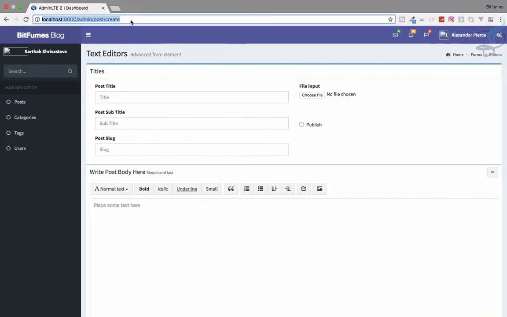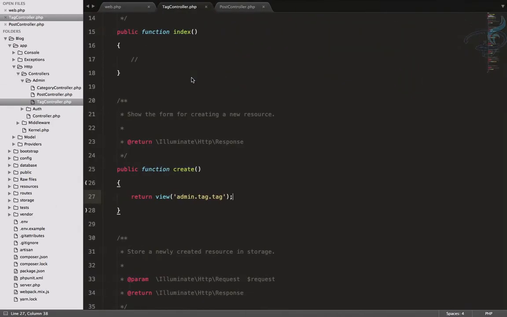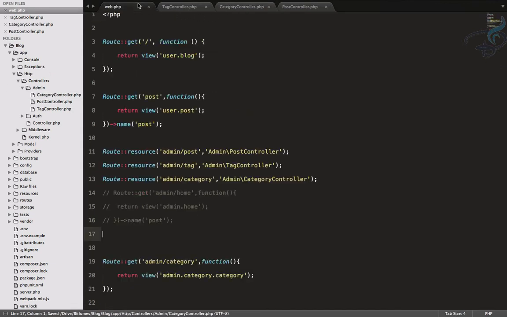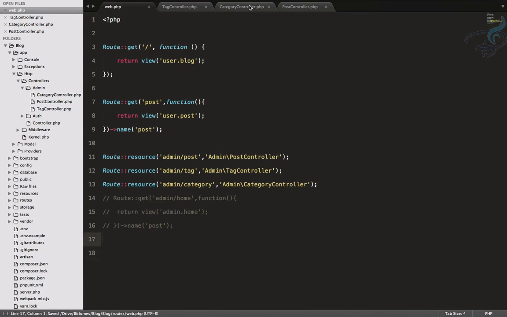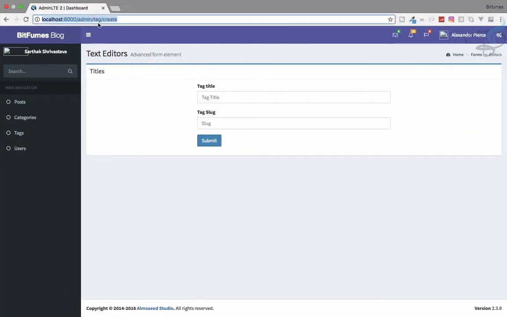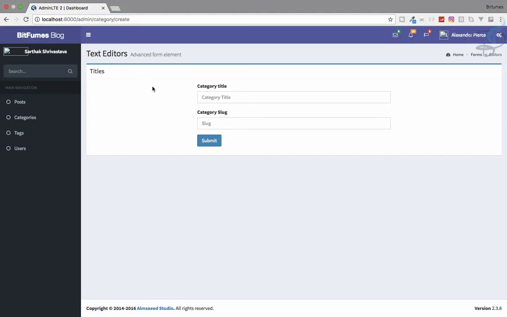And when I go to admin/tag/create, it's here. Same thing for this one. So I have the controller, so I will cut it out from here, delete this route, open CategoryController, and again same thing, category. Yes, category is here.